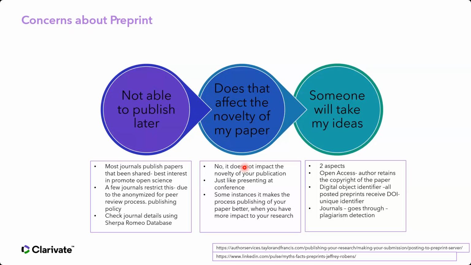So whenever it's submitted for publication, of course, the journals have their own processes to go through plagiarism detection and so on. So whenever they detect its own paper, but if someone else has published your paper with their name, then of course that can also be detected in that process of plagiarism detection.